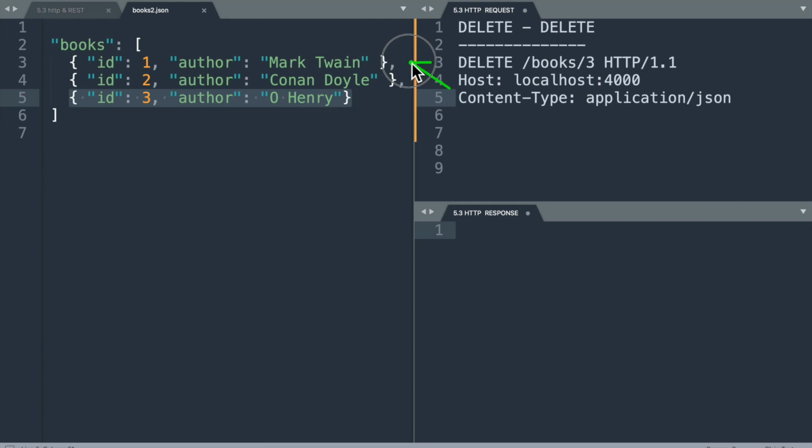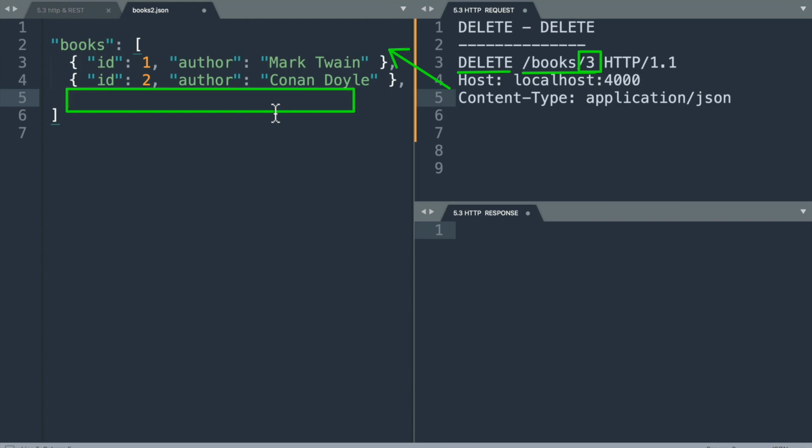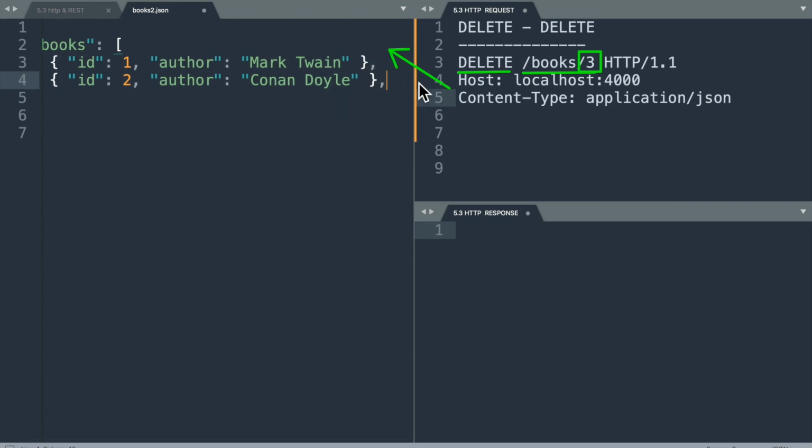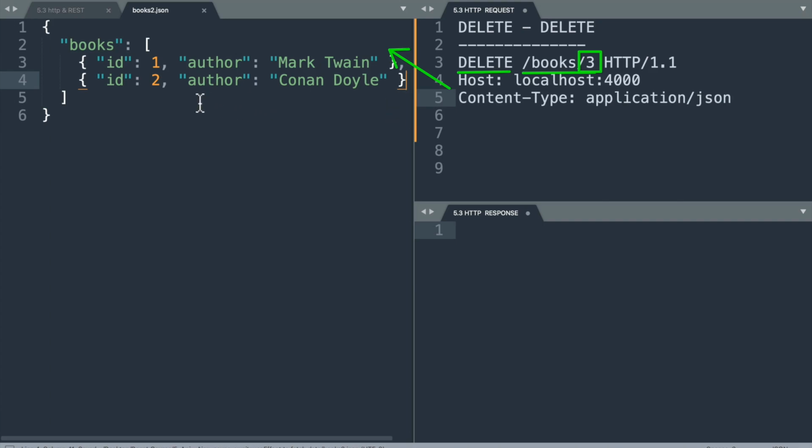application/JSON. And when this request reaches the API, it looks at the request line, and it understands that it has to delete a record, and the path of the record that needs to be deleted is over here. So it understands that it has to delete a book record with ID 3, which is this record over here, and so it proceeds to delete it. So I'm going to remove this record here, and now this record is removed. Let me remove the trailing comma also over here, and now the record with ID 3 has been deleted. That means processing of the HTTP request has finished, and so it will send back a HTTP response now, and the HTTP response will be an empty object.